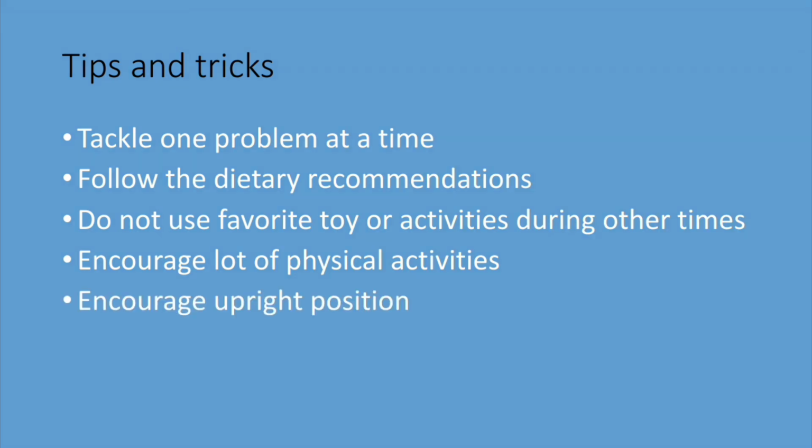Encourage upright position. Some children, if they have not achieved head control or sitting, they may be made to lie down always. So the child may be always lying down. So this can also affect the bowel movements. So try and make the child upright in sitting position using some kind of support on the lap or against a wall, against a corner, or using some modified seating devices. Make sure that you make the child sit like this, and that can help in the bowel movements.